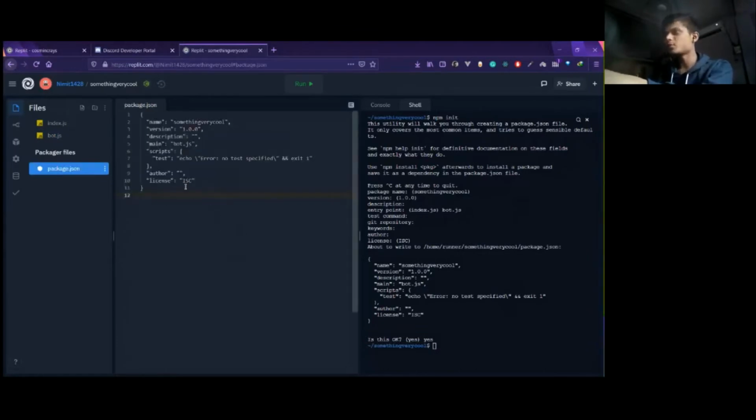Basically, package.json is used to maintain all your dependencies, because there are a lot of dependencies which are used while making apps in Node.js. So we're going to use this thing.